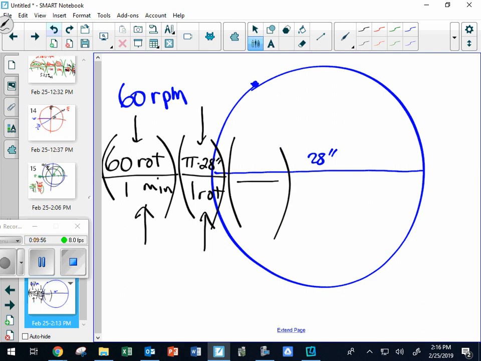Like, for instance, next we're going to do 12 inches with, what do you think? 1 foot. Why did I do that? Because I wanted the inches to cancel. So now rotations have canceled, inches have canceled, and I have feet per minute. What did I ask you for? Miles per hour. I want how many miles per hour that gum is going. I spin it around 60 rotations per second. How fast is the gum going?